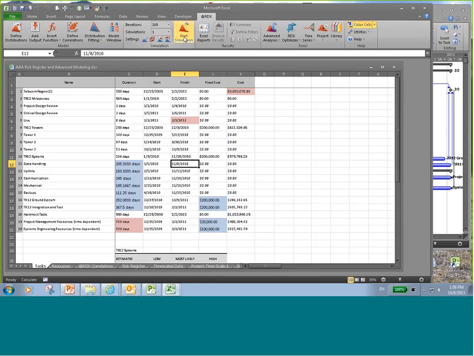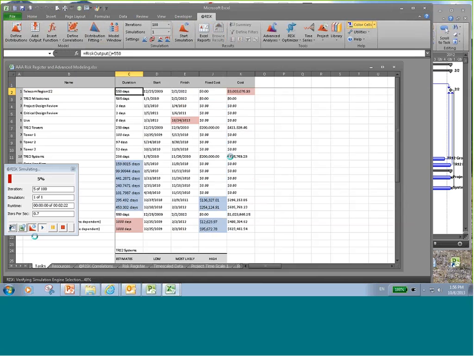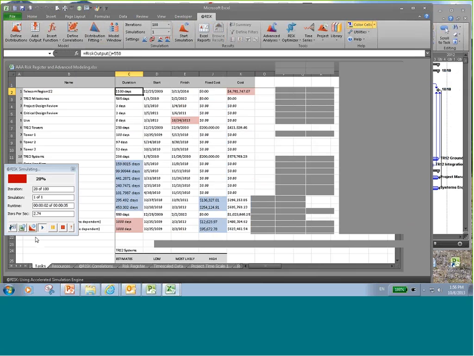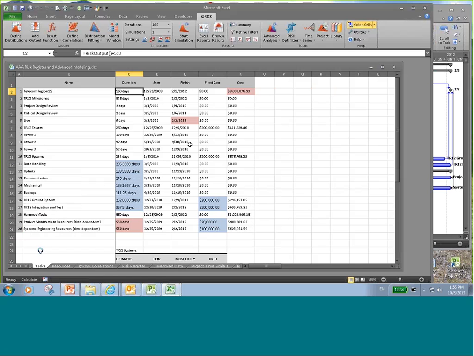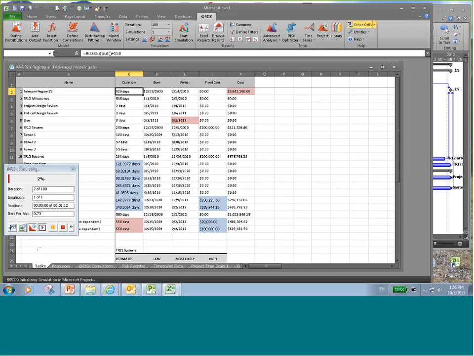I'll just do it 100 times. Okay, good. Now we have the cost and the duration. I can start with the duration too, and then add the cost. Whoops, I clicked on the wrong button. I apologize.